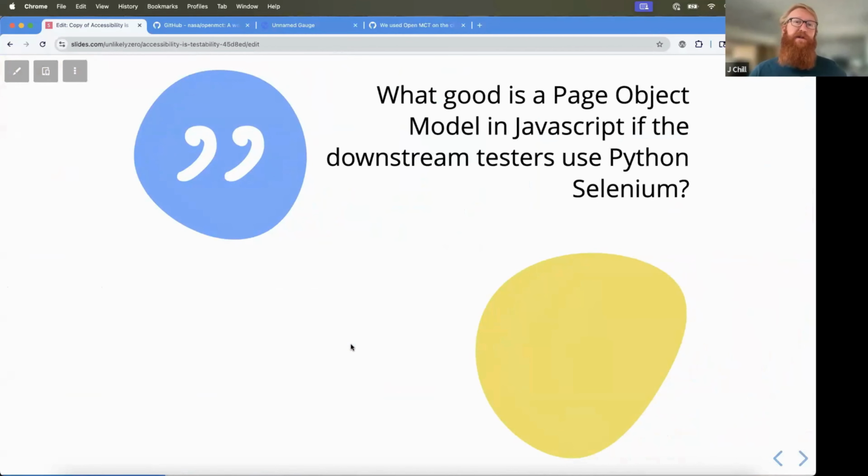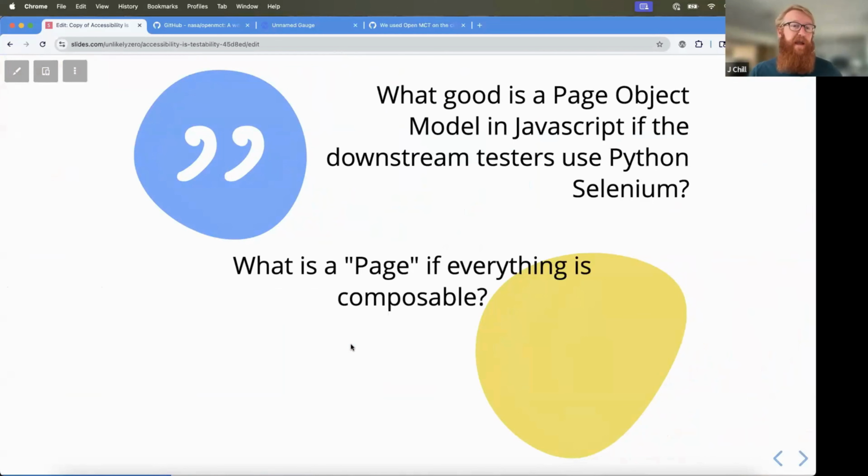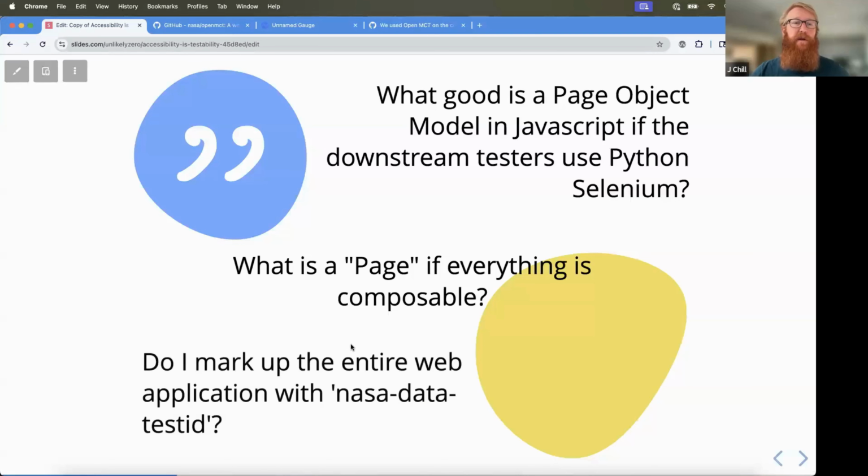What good is a page object model in JavaScript if the downstream testers use Python Selenium? What is a page if everything is composable? There's no page in a page object model if what Max sees, what I see, what mission operators see is different and composed. So do I mark up the entire web application with NASA data test IDs? What do I do?